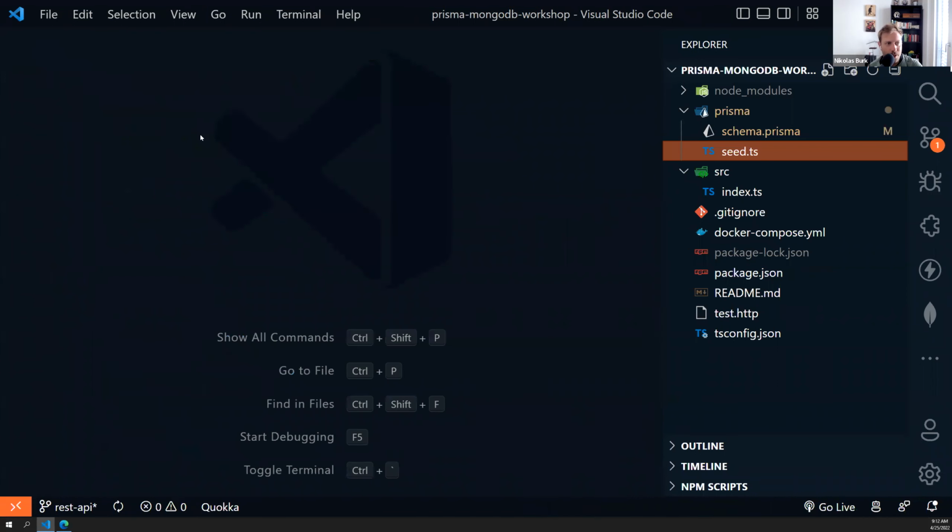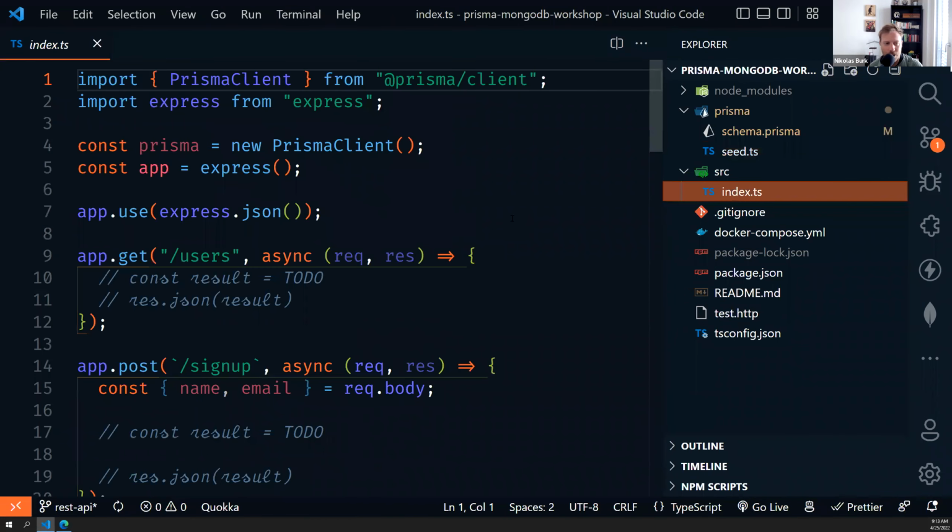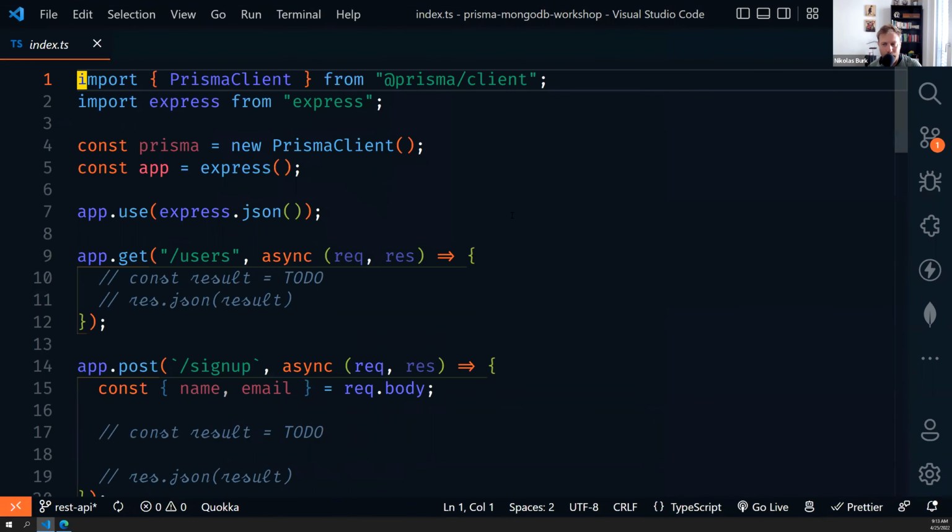All right, so let's open index.ts and get familiar with the project structure. So this is, again, a very simple and straightforward setup for Express. Whoever has used Express in the past, this will look very familiar to you. We define several routes here.